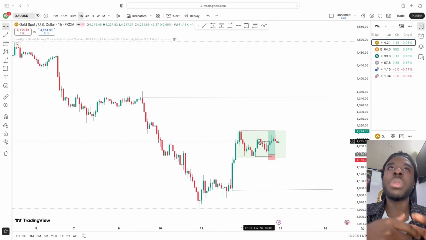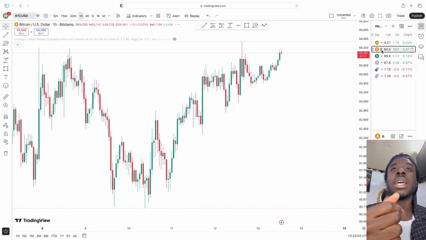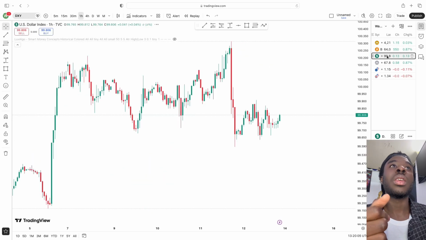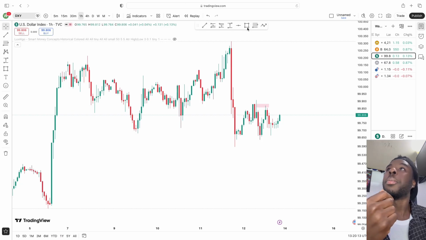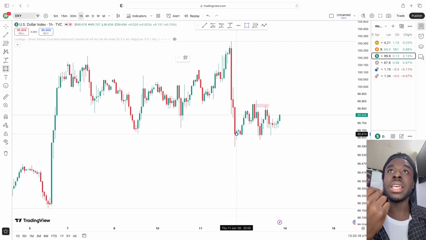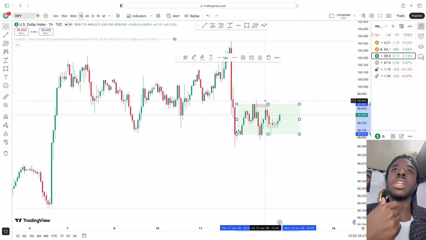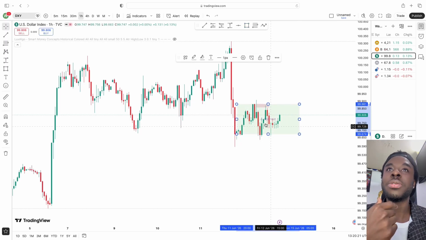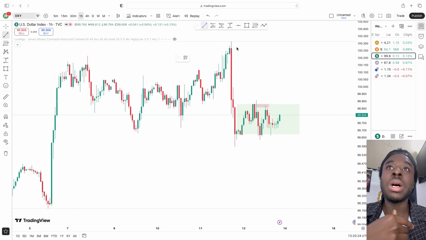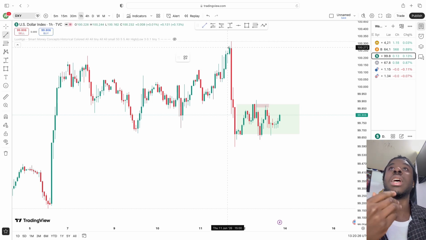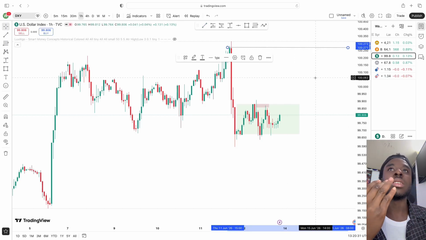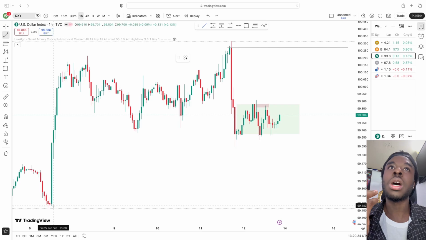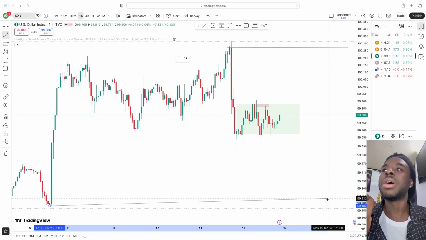That's basically the same thing that's happening. And in order for that to happen, we have to see what is happening on DXY, right? This is the same consolidation that's happening on gold, Euro USD, and silver. Whatever happens on DXY is going to determine what's going to happen on either gold USD or gold Euro USD and silver. On DXY we also have this supply zone up here, and we have this demand zone up here.